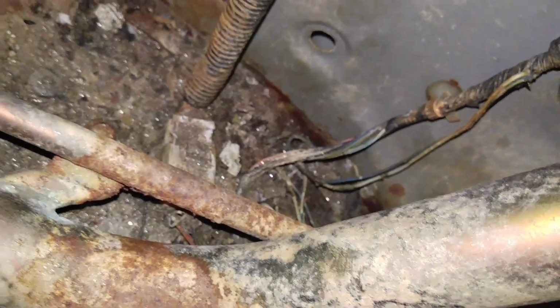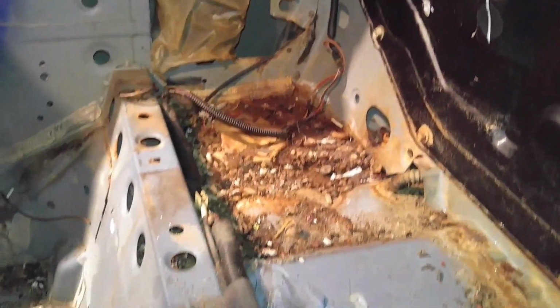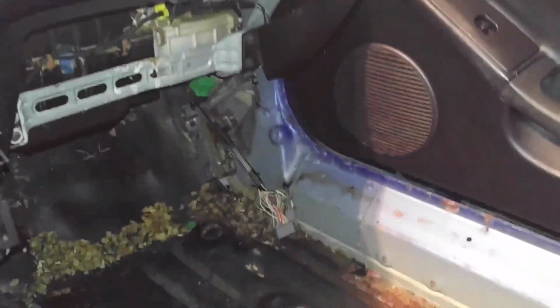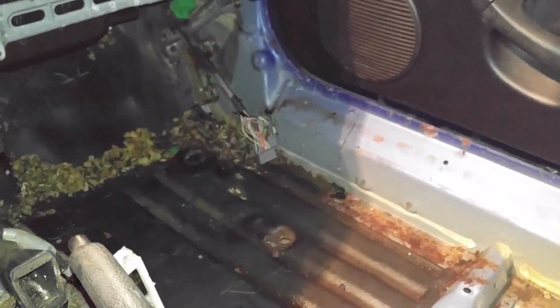And there's some wiring that's been chewed on that I'm gonna have to replace. That over there, which I think just went to the speakers, and that might go to the third brake light or the dome light or something, so I can replace that easily. That's all the wiring I've found that's been chewed so far. The ECU wiring, which is over there, is okay. It's not been chewed on, but I mean, you can see, look at all this nasty shit.